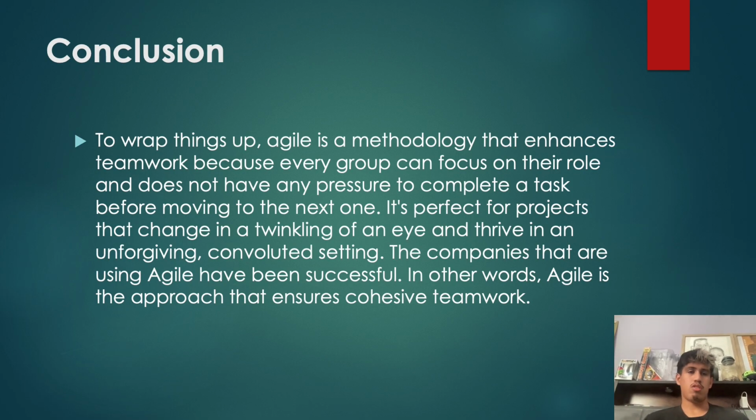Conclusion. To wrap things up, Agile is a methodology that enhances teamwork because every group can focus on their role and does not have any pressure to complete a task before moving to the next one. It's perfect for projects that change in a twinkling of an eye and thrive in an unforgiving, convoluted setting. The companies that are using Agile have been very successful ever since using it. In other words, Agile is the approach that ensures cohesive teamwork.